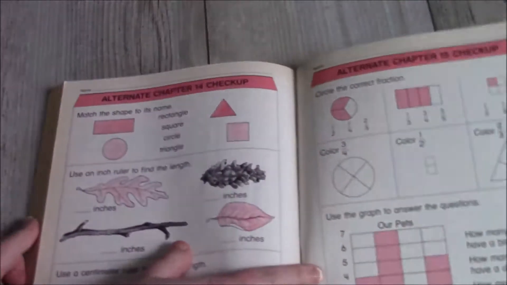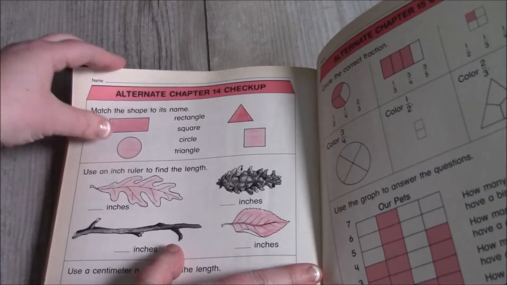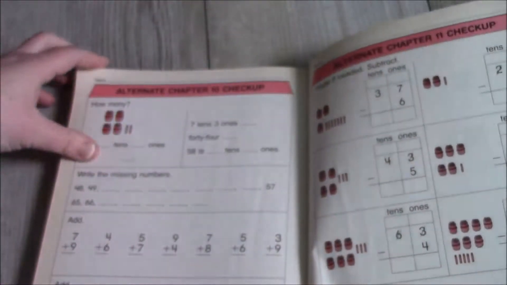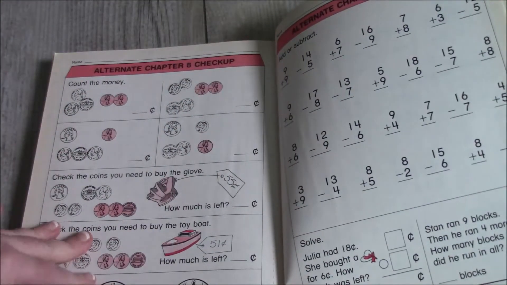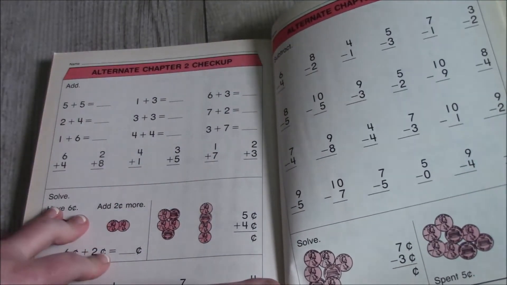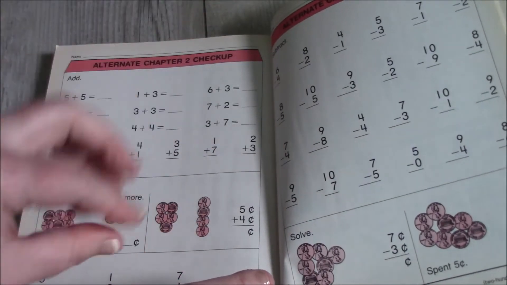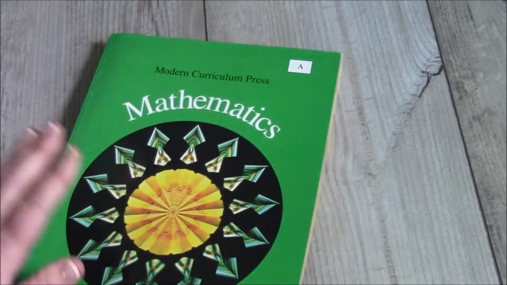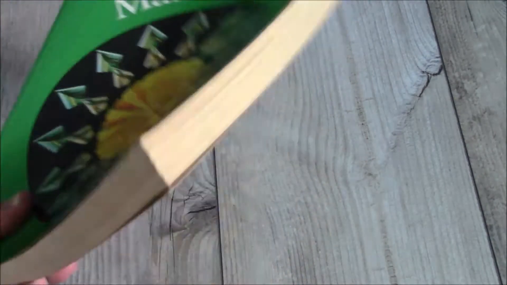So at the end of this book, we have alternate chapter checkups. So there's more than one test that basically you can take. And these will be up to the parent's discretion. Maybe if you need extra work, then these would be helpful. Honestly, at the end of the year, this is when I actually bring these back in because then it's like a review of everything that we have learned in this one. And then I just save those and kind of create a year-end portfolio type of thing.